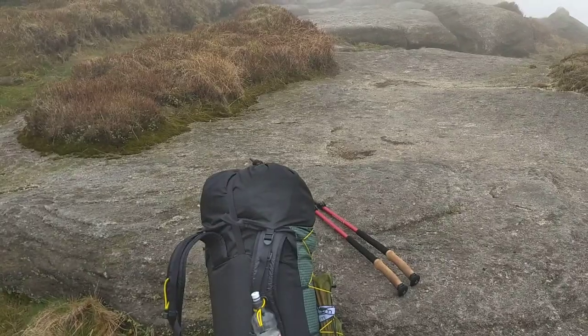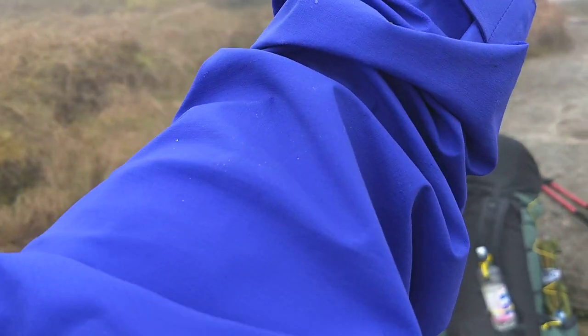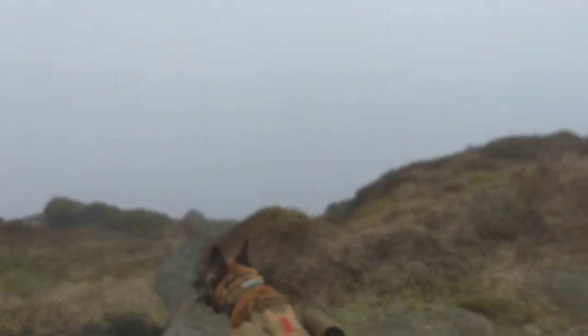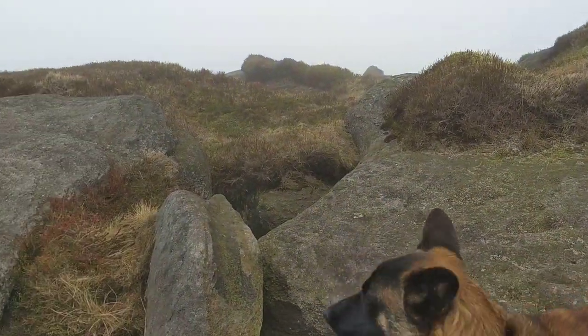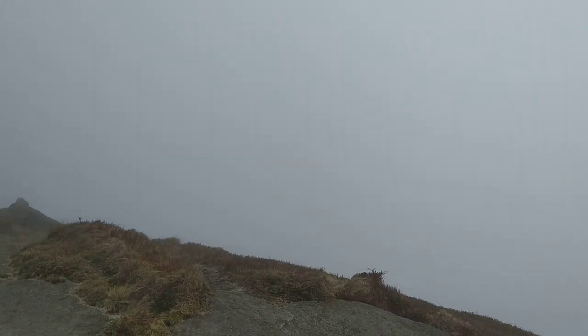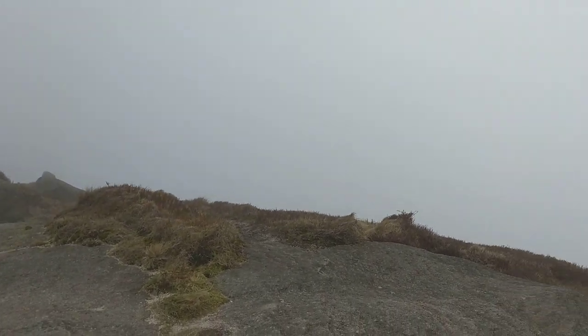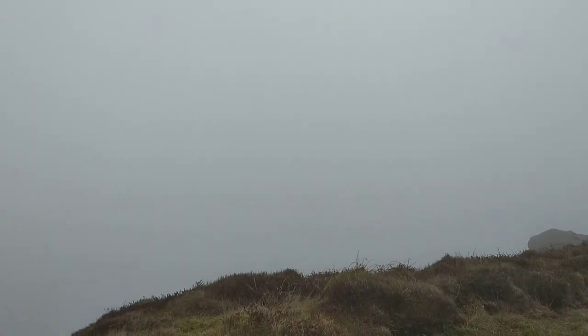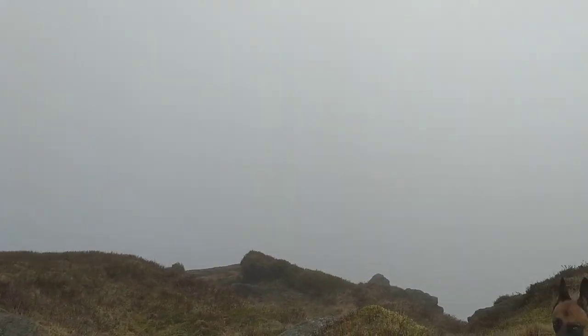Time is 9:00 nearly. I'm getting warm. I'm wearing a Rab Neo Alpine jacket. Sorry, I'm tired. It's very, very thin, but it doesn't matter what kind of thing you wear. When you've got a pack on and you start jumping up and down stones, dodging peat bogs, you soon get warm. So I'm just cooling off a bit. I don't want to get sweaty, because then when you do stop, you start feeling more cold. Hey, get away from the edge, you two.